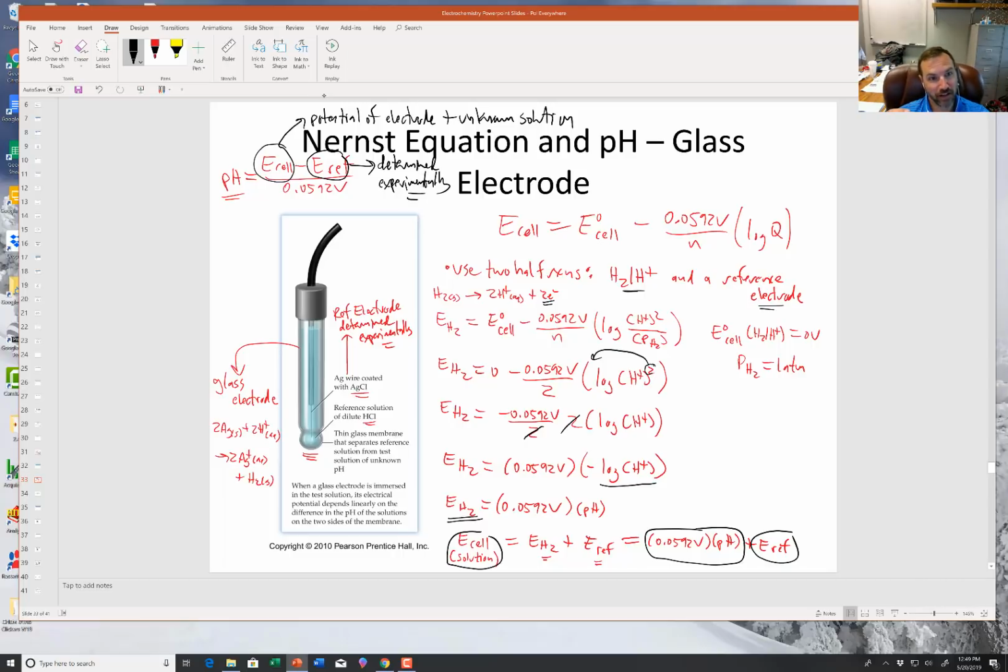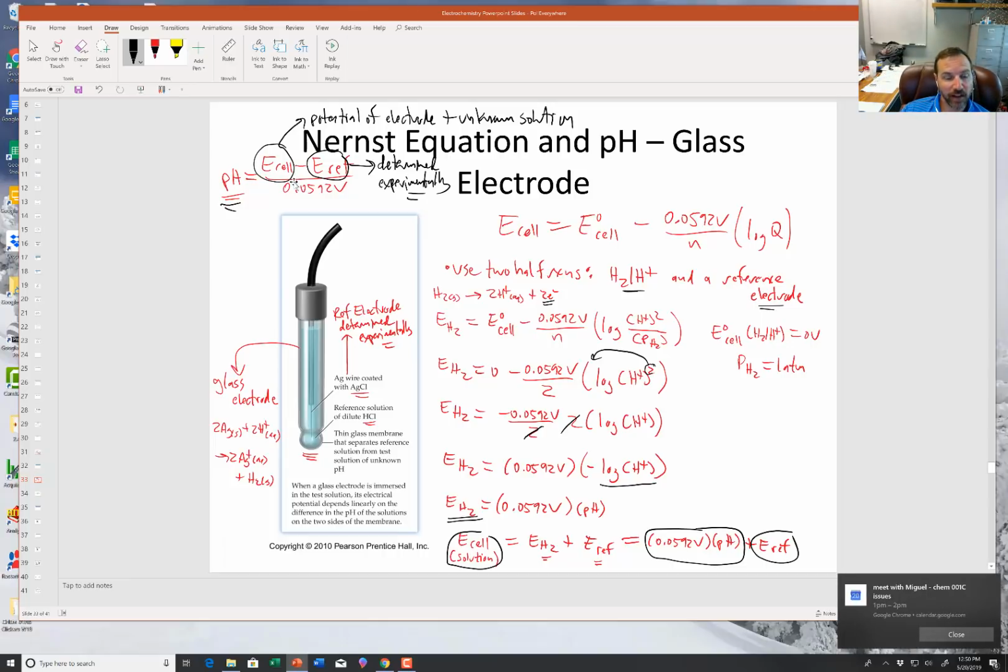And so by comparing that potential of the entire unknown solution and knowing the reference electrode, we just divide that by 0.0592 volts, that then yields for us the pH. So what you can imagine is we have an instrument where we have basically an electrochemical reaction taking place in the solution, right, with this electrode immersed in the solution. And we just get electrical signals, right? You get an electrochemical signal, this potential that we can measure, and then we simply calibrate the electronics of the instrument to then read out what the pH would be.